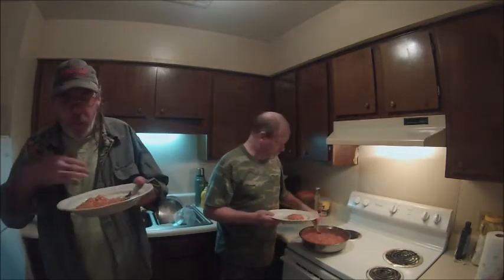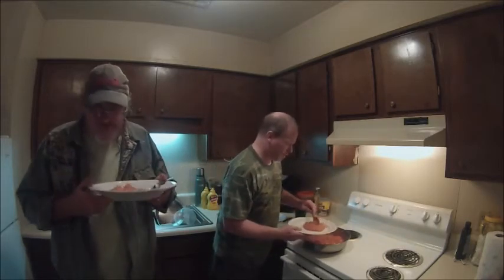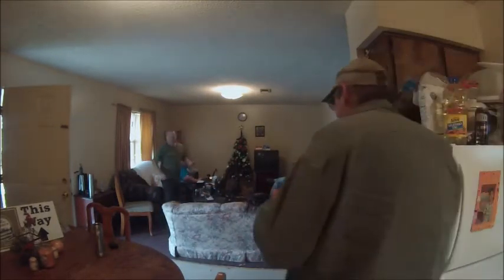Now, you can add extra stuff to it. You can add more, whatever you want to add to it. Now, here's my 2nd guinea pig. Give me a spoon. All right, we got a 2nd guinea pig. You hungry? Sure. We got rice everywhere.